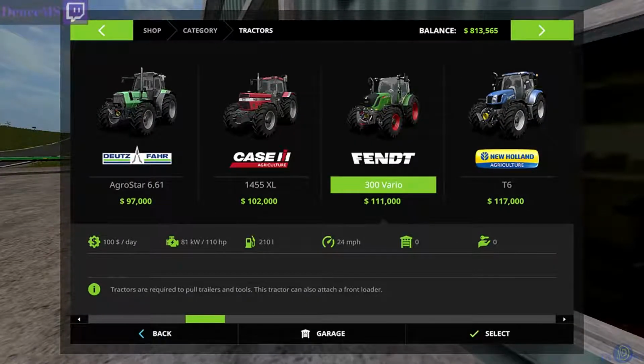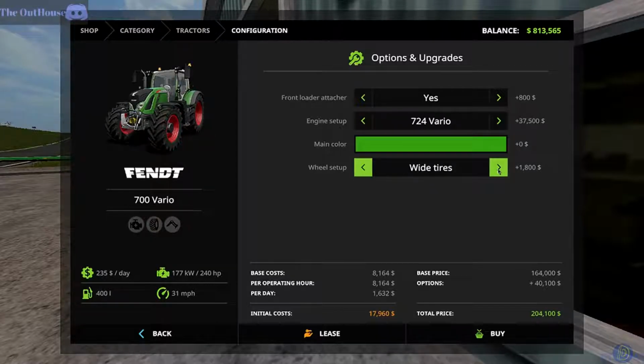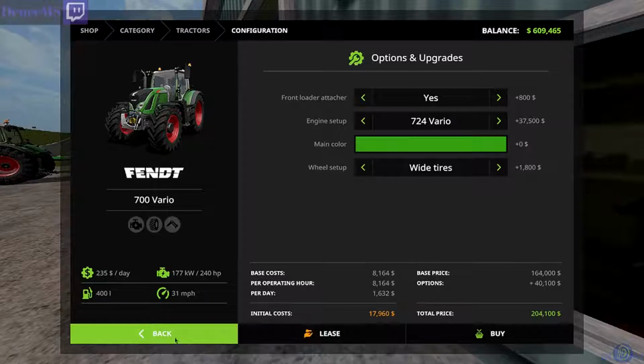If we go with the 700, which I would like to because we need a slightly bigger tractor, we can go with the 724. The 724 is 240 horsepower. Front end loader, yes. Standard wheels. We can do wheel weights. We can do wide tires. We can do narrow tires. Rear twins. Let's go with wide tires. And yes, buy. So we still have about the same amount of money as we started with in this episode.